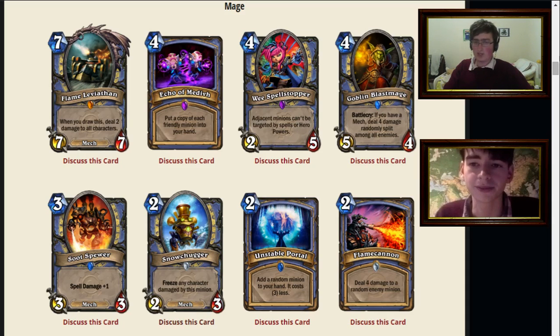So it kind of feels like just a 2 mana 2/3 mech in most matchups, but against Rogue, which has Deadly Poison, a major thing for killing 2/3s, and against Warrior in particular, it's really, really good. I mean, it's a strong card. And against Paladin, because weapons are going to be quite relevant, we think. That is true. And Snow Chugger becomes better because of that.